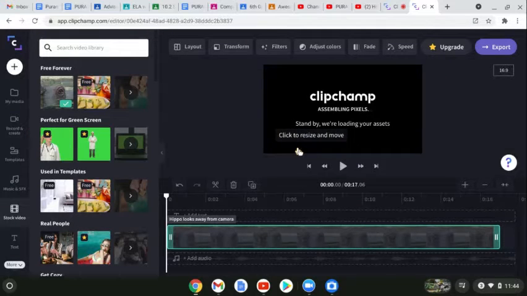So now it's assembling it. So there's no audio on this, at least I don't think so. If there is audio on it, you can literally click on it. There's no audio on it, so usually up here there would be a sound button, but there's no audio on it, so there's no sound button.